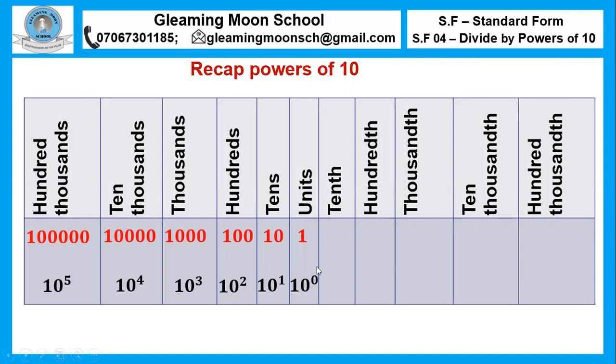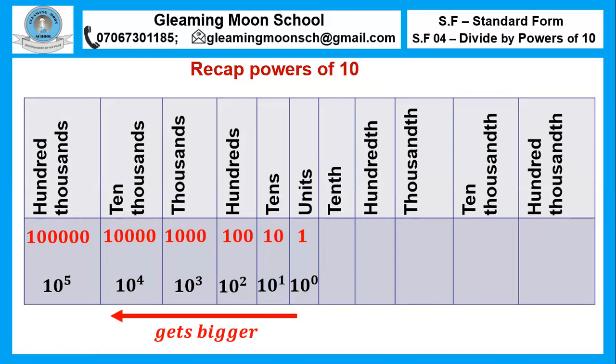Now, when we come back to this unit, remember what we've done: we have moved towards the left. So as we move towards the left, the number gets bigger. This time we're going to move towards the right. And when we move towards the right, we will do the opposite of what we did when we moved towards the left. When we move towards the left, we multiply by 10. So this time, the opposite of multiply is divide. So we will be dividing by 10.